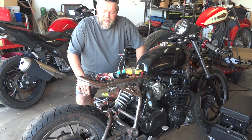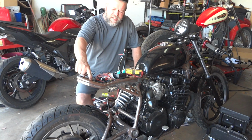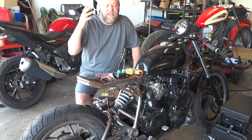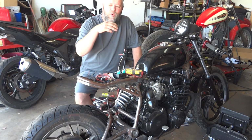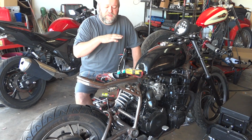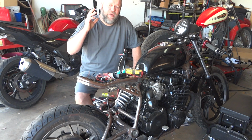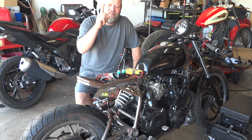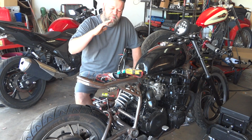But what we're here today to do is replace what they call a TCI, but it's your ECU, your CDI, whatever you want to call it. The thing that tells the engine when to spark and when to fire needs to be replaced. It's no good. Once we got this bike back together, it fired for about 30 seconds and then just died, and it will not spark again. Well, it will. It sparks once, and then that's it. If you hit the starter button again, one time, that's it.